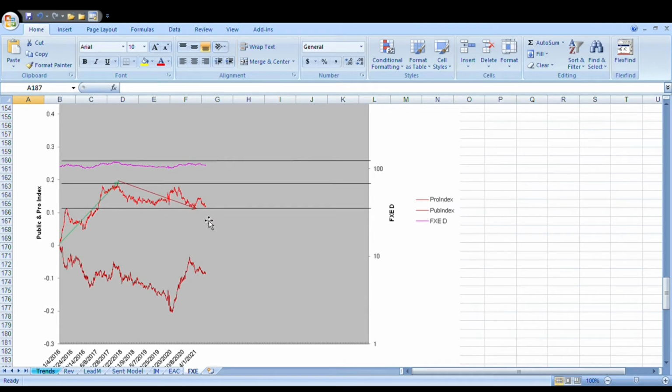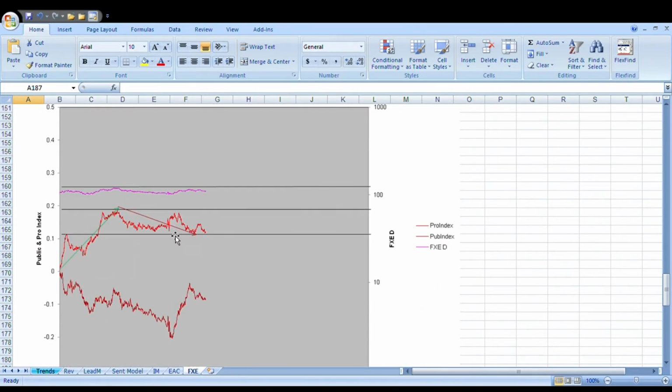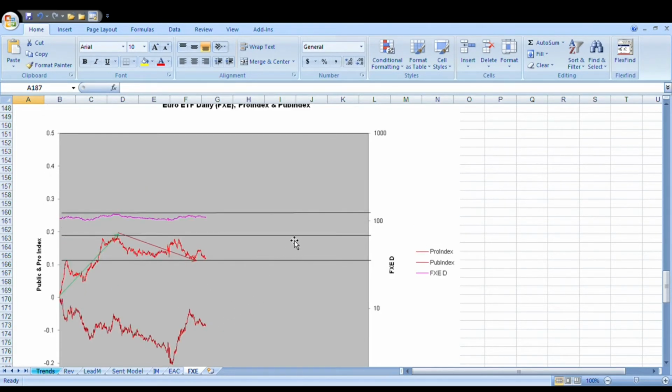And what we're looking for and what we're seeing is that we're darn close on the pro index of actually breaking through the low already, establishing new lower lows. This arrow will go down. So there's a lot of professional selling that's taking place. And a break below this zone, keep an eye on this, will open the door to even more selling. And even the public is selling the euro, which is quite damaging because they usually keep buying into declines, but in this case, it's both professional and public selling. There's a wholesale exit out of this.